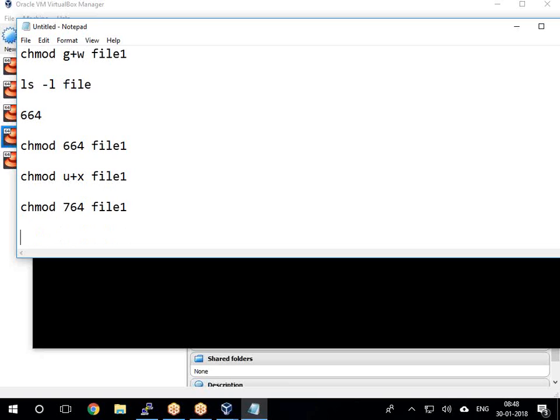If you want to set execute permissions for all user, group, others, how to do that? a plus x. What does it mean? a represents user, group, others. a plus x sets execute permissions for user, group, others, on a file name or directory name.